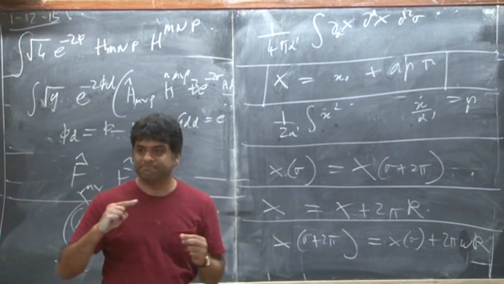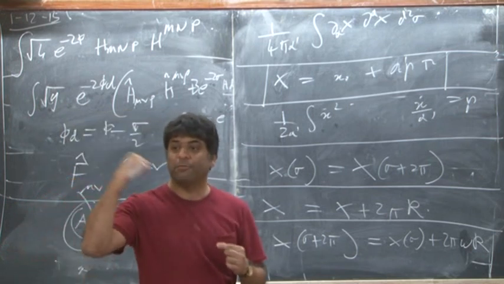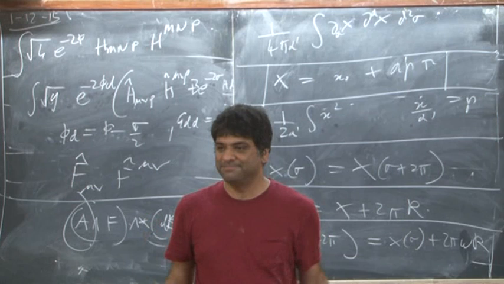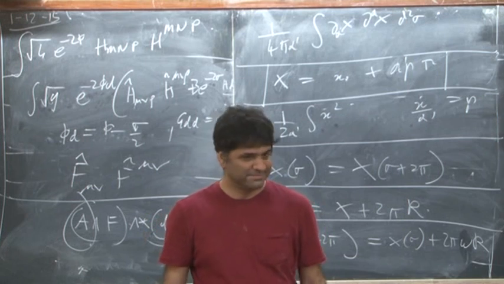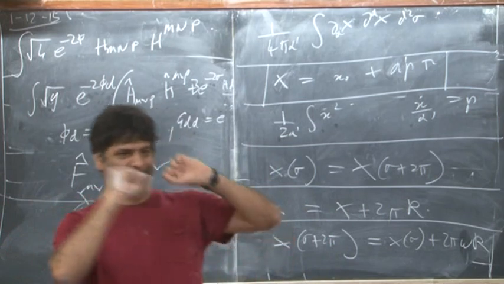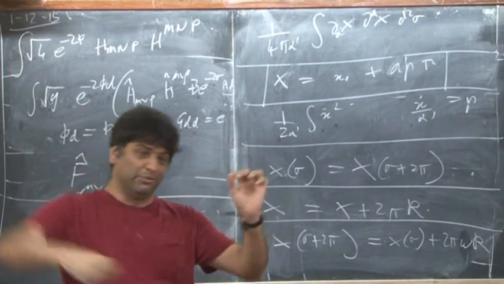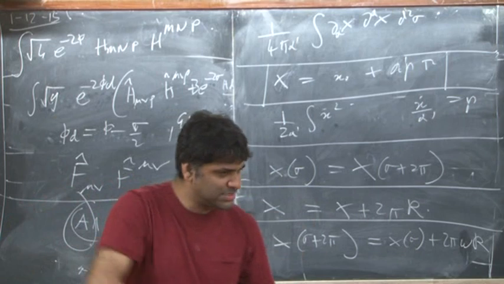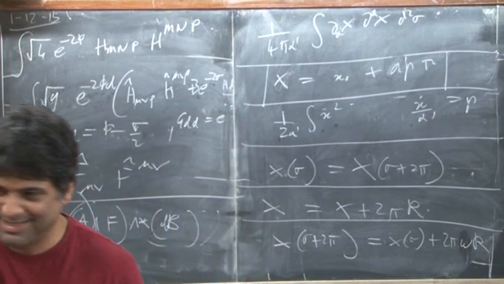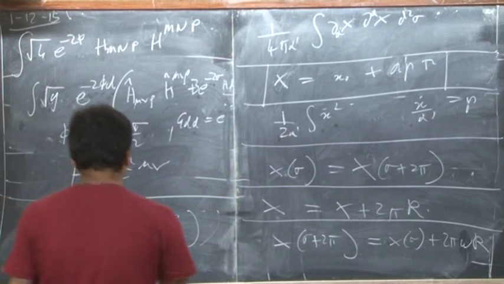Physically, what is it? It's a string that winds around the circle W times. Is this clear? As you go from 0 to 2 pi, that's from one end of the loop, you go around the loop. As you go around the string loop, you wind around the space-time circle W times.